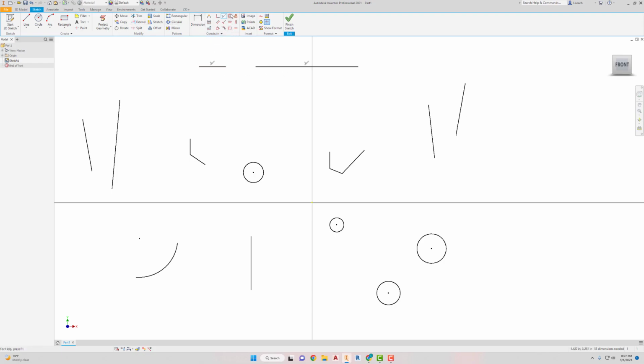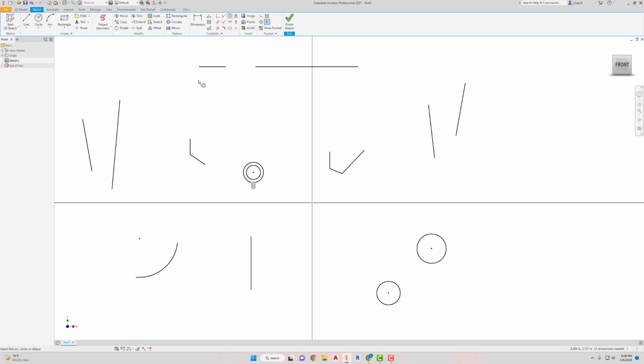And then the concentric constraint is going to make the center points of two curvy things line up together. So let's say I want to make the center of this circle and the center of this circle, bam, it smacks them together like that.